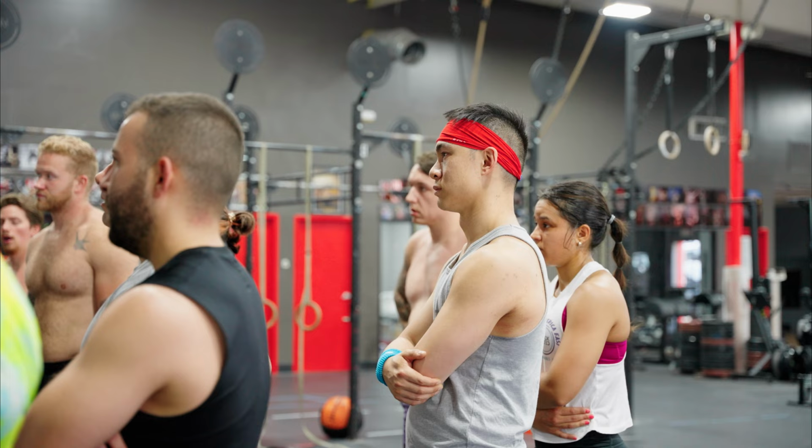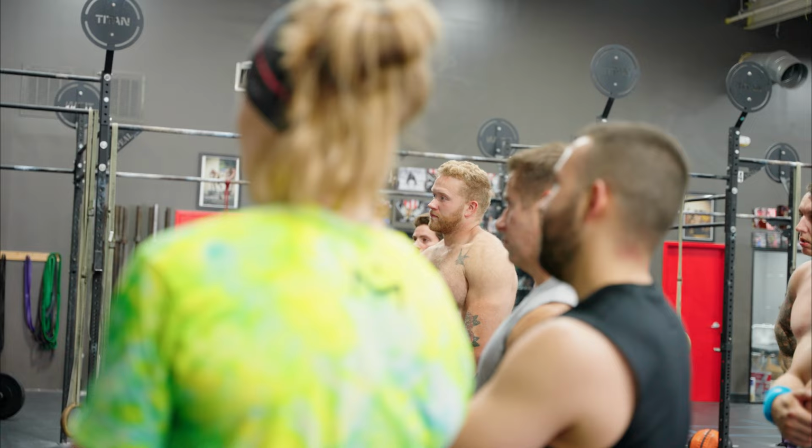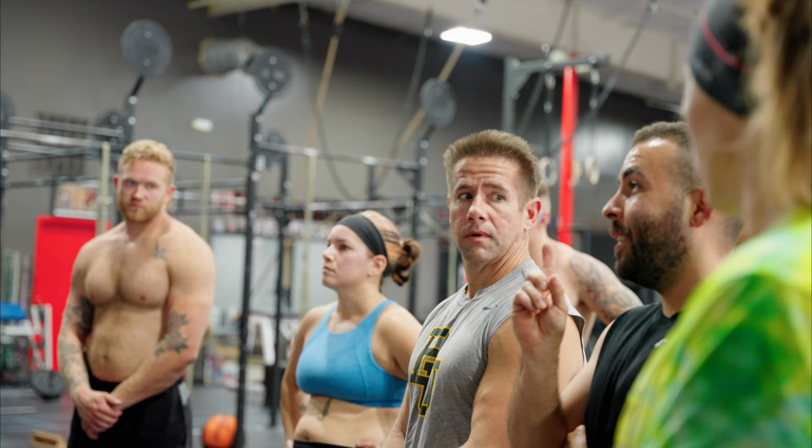You will come off of the thrusters with a high heart rate, but you will recover as you come around the corner or hit the downhill on the run, okay? So there's not really a reason to slow down on this workout. This thruster weight is a little bit heavier, but all you guys are capable of doing this weight, okay?